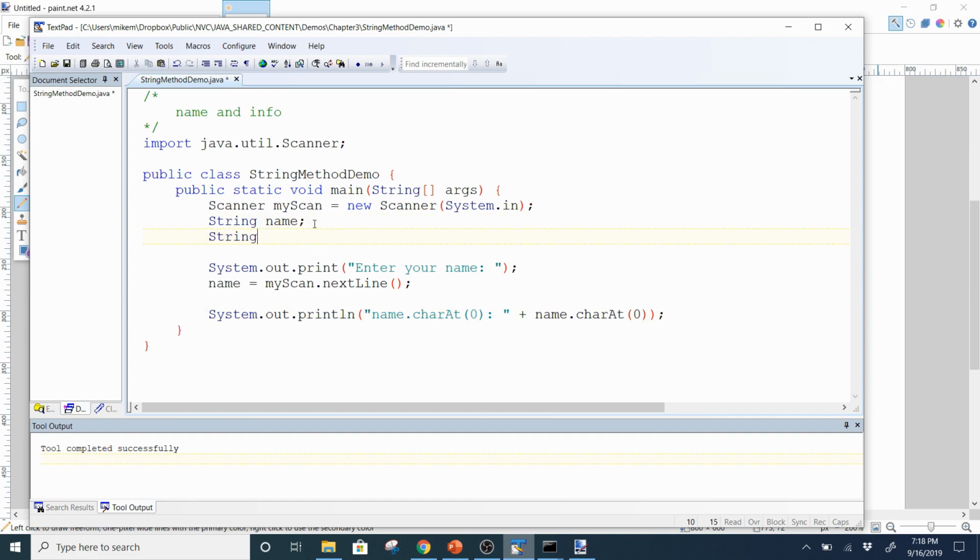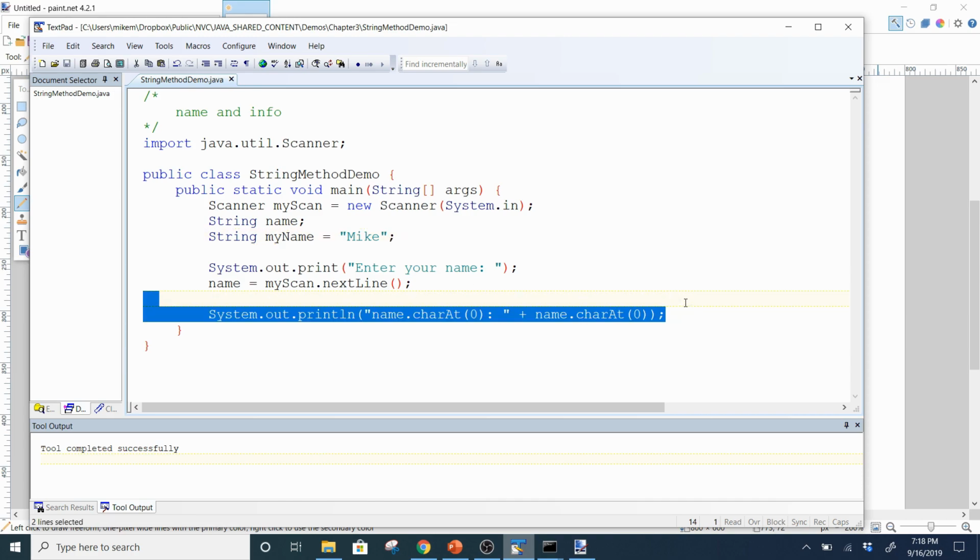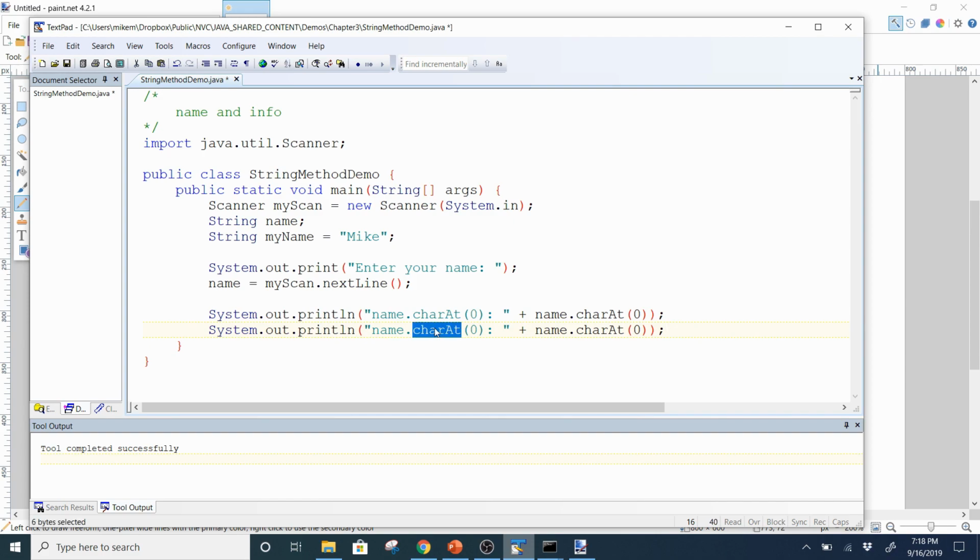All right, so I'm going to have to ask for an additional string here. Actually, instead of asking for another string, I'll just say string, my name, and here I'll put Mike. And the way I'm going to do this is I'm going to take name and compareTo, and I should probably do this programmatically in case I want to change up my name.